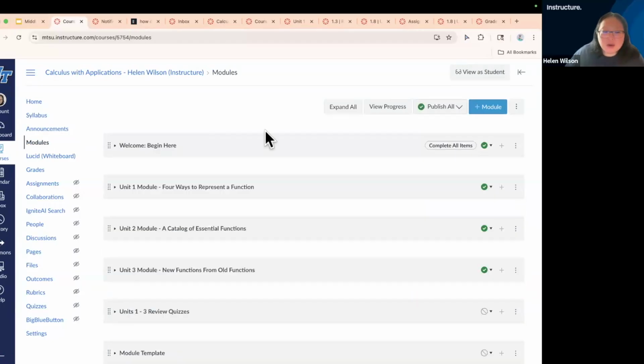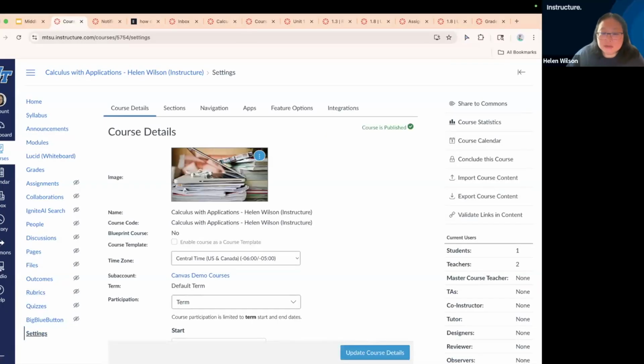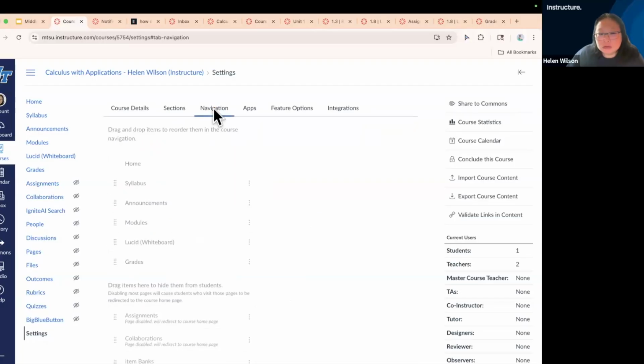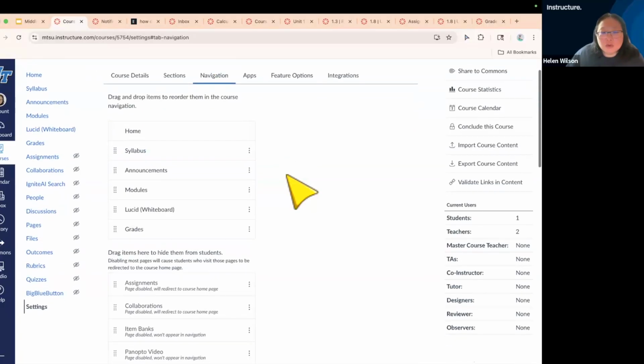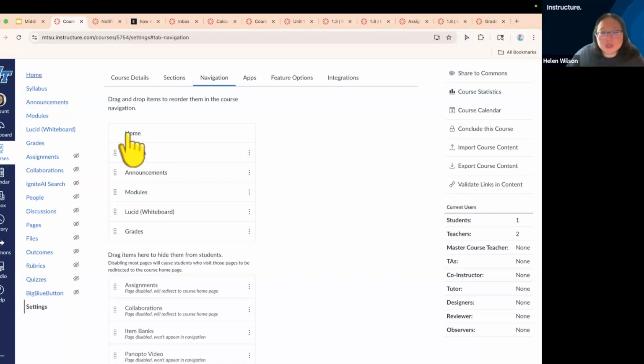Now, to modify what is visible to students, you can access your settings and do that. So inside the course, you'll select on settings and head on over to navigation. So check it out here, right? Here's home, syllabus, announcements. So these are the visible aspects of the course.